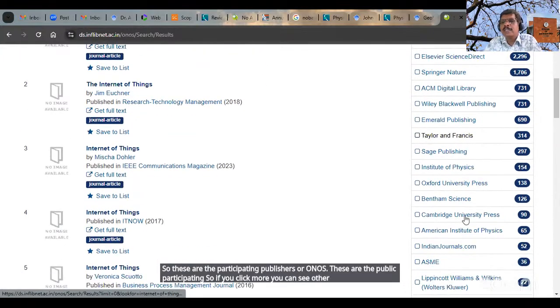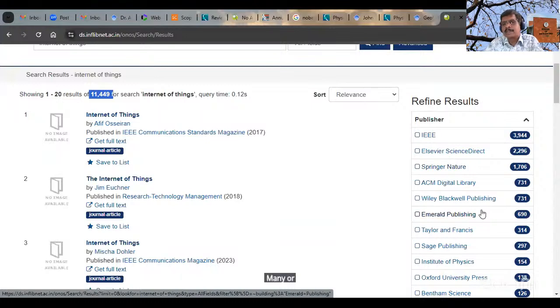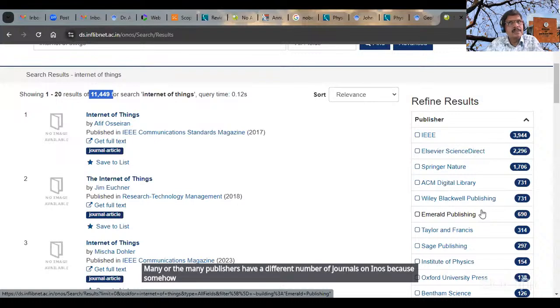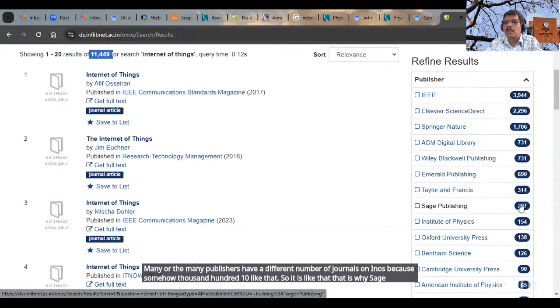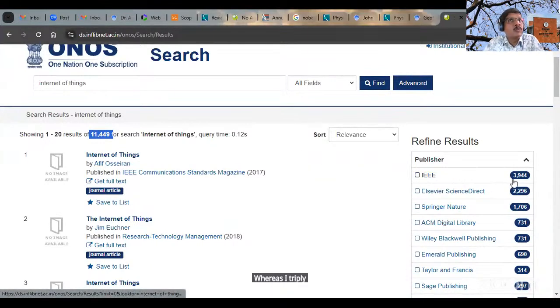The number of articles varies from publisher to publisher, because many publishers have different numbers of journals on ONOS, some 1,000, 100, 10, like that. Sage Publishing contributes 297 articles for this particular search, whereas IEEE contributes around 4,000 articles.